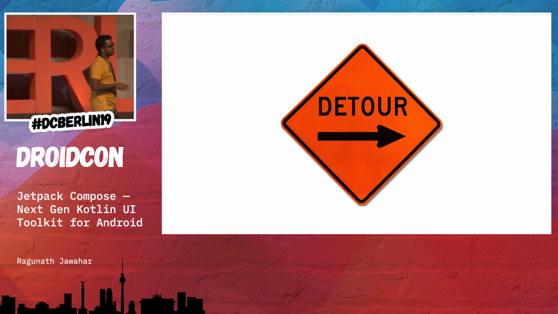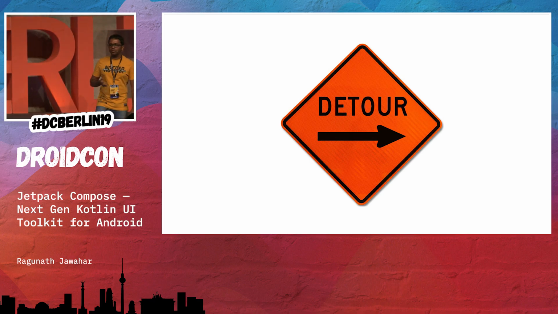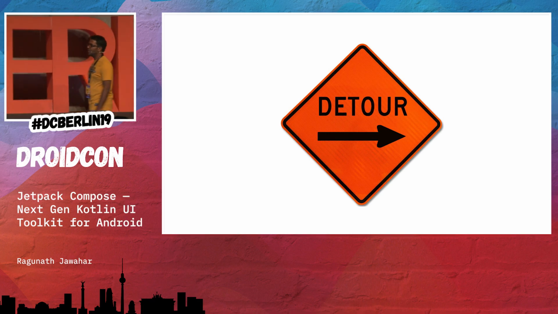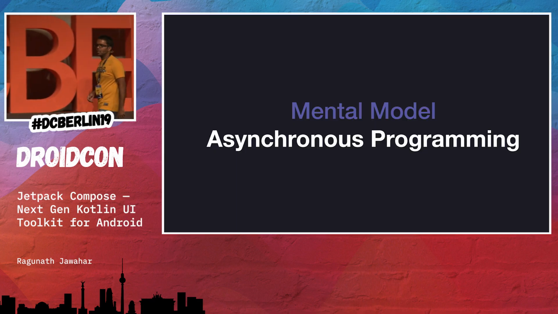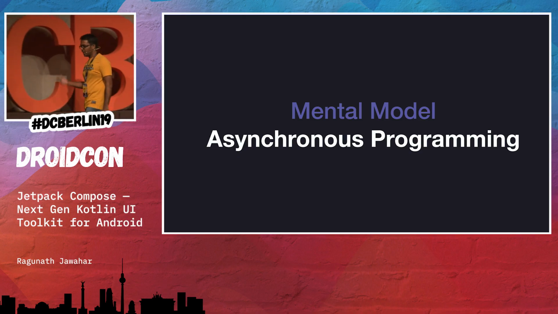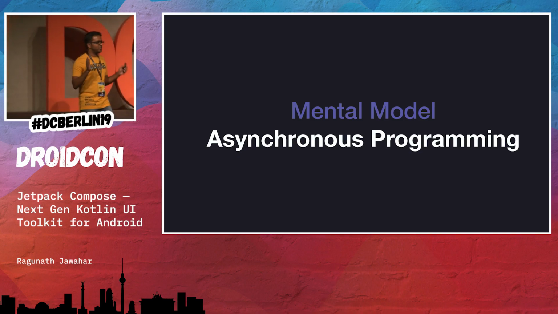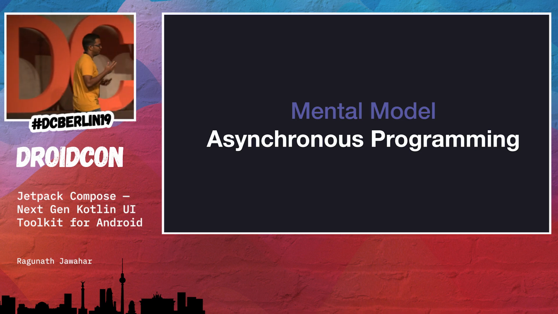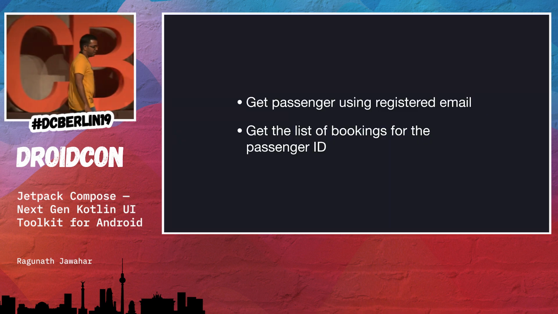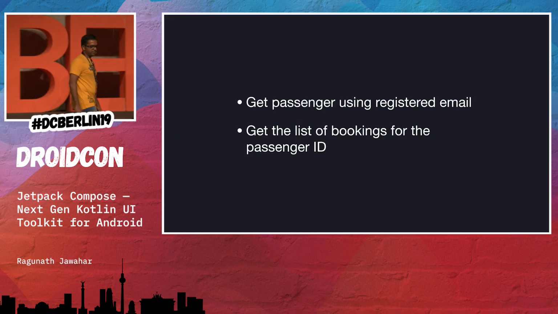And I think there is something that almost everyone in this room could relate to in terms of mental models, which is how we do asynchronous programming in Android, right? And this has changed quite a lot in the recent years. I'm going to show a bunch of code, and that's just to illustrate the idea and the mental model. It's nowhere near correct. So bear with me for a second.